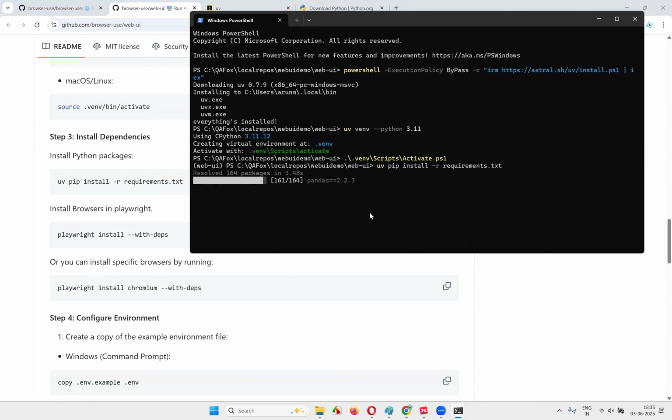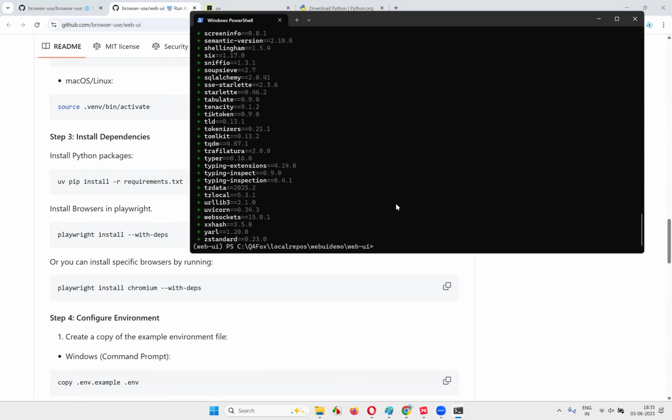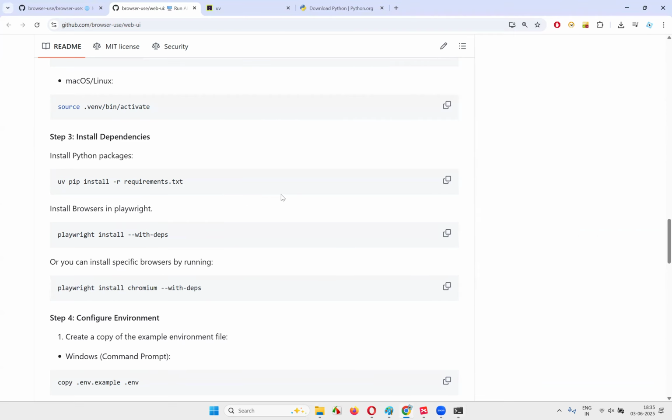Let's see. If not, that's good. But if it takes time also, you have to wait, guys. It didn't take much time for me. For the first time on your machine, it may take time, guys. I have already practiced this on my machine. Maybe that's why it's fast. I don't know, or maybe other reasons.